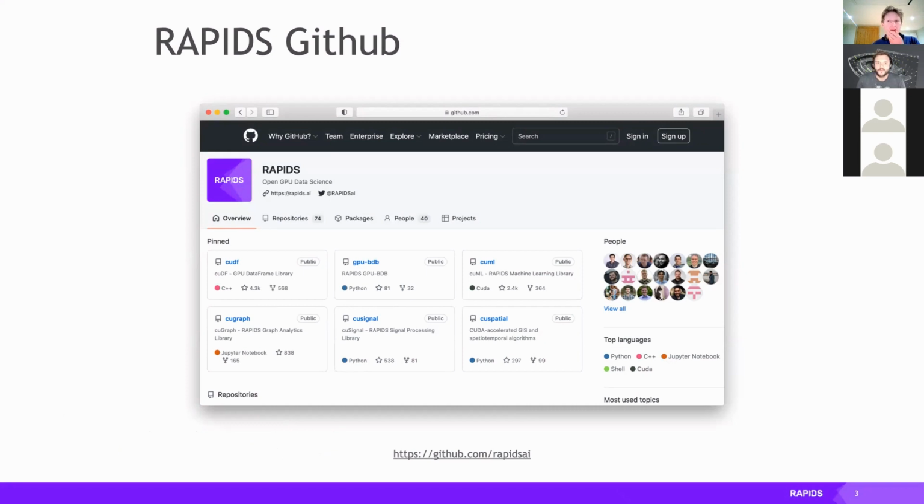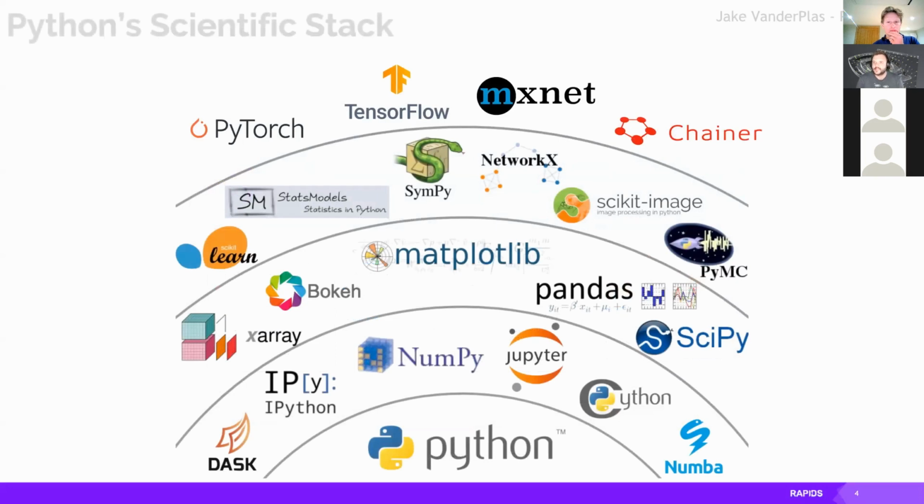So things that you may well know, if you're familiar with the PyData stack, the scientific Python stack, if you've done any kind of work with arrays in Python or dataframes or any kind of machine learning, deep learning, whatever, some of these tools on this slide should be familiar to you. Some of these, especially that top layer, are typically GPU accelerated already. Many folks who are working on deep learning frameworks have already taken the plunge into writing GPU specific code.